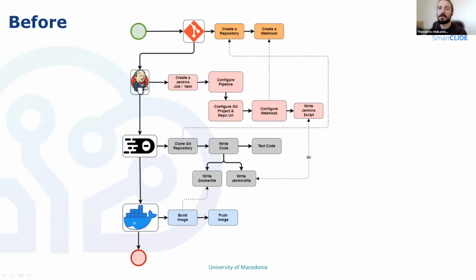Here we can see the process that the developer is required to perform in order to develop a new service. As of now, the developer starts with creating a repository using Git, and then creating a pipeline for the CI/CD process through Jenkins, for example, configuring Jenkins, going back and forth through the Git client to configure the webhooks, using an IDE to write code, and Docker in order to package it all and make it runnable. Now, having the necessary steps, we can analyze them and automate them as much as possible.